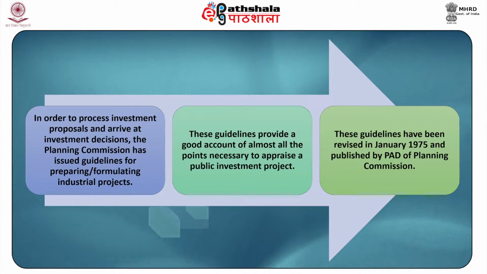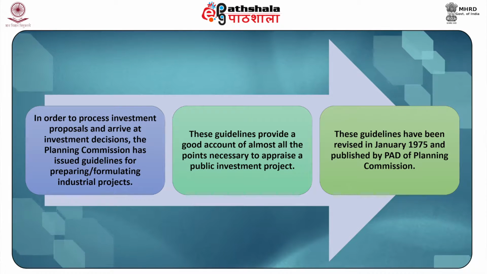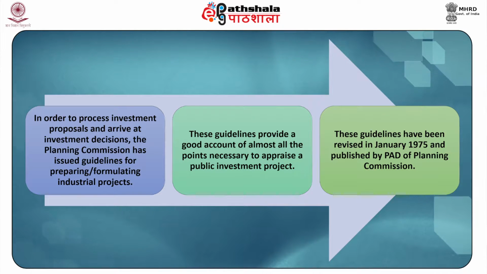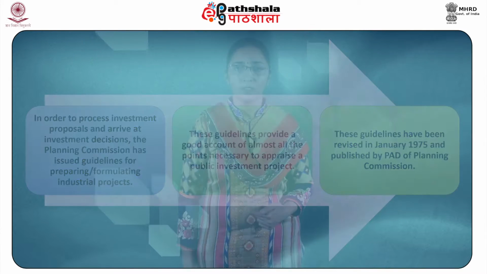In order to process investment proposals and arrive at investment decisions, the Planning Commission has issued guidelines for preparing and formulating industrial projects. These guidelines provide a good account of almost all the points necessary to appraise a public investment project. These guidelines have been revised in January 1975 and published by the PAD of the Planning Commission. The guidelines have been summarized as follows.